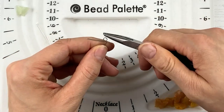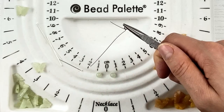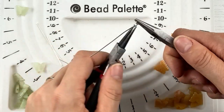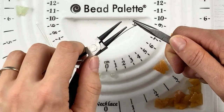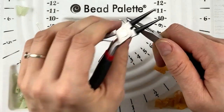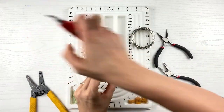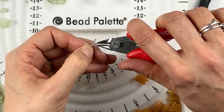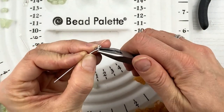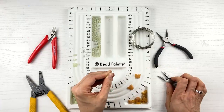The next step is to grab the loop with your pliers — you can use long nose pliers, I have snub nose pliers. Then I'm going to grab the scarf part with my round nose pliers and start wrapping it around the loop part twice. I like two wraps; some people like three, maybe even one. Then I'm going to cut as close as I can, and squeeze in that little wire tail so it doesn't poke the person wearing these.